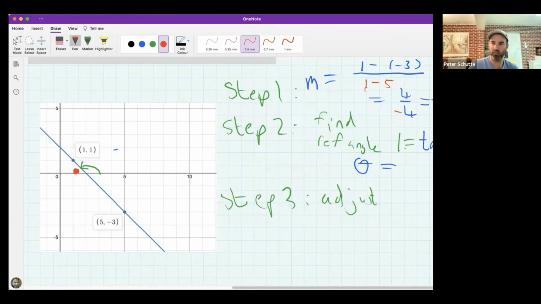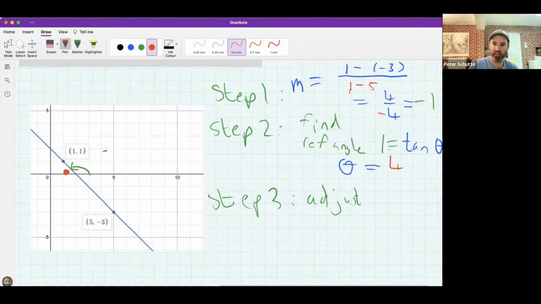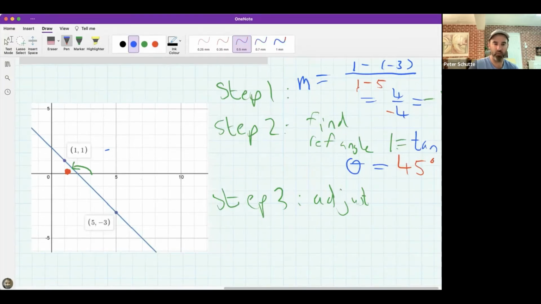Okay, so I see lots of students are saying that the reference angle they get is 45. And then what is the angle of inclination going to be? The big green one. Because tan is negative in quadrant 2, and because you can see, literally, if you've got the red one, it's on a straight line, it's going to be 180 minus 45. And so the angle of inclination is 135.